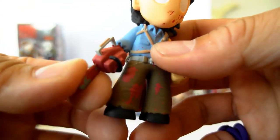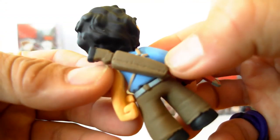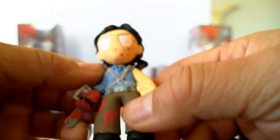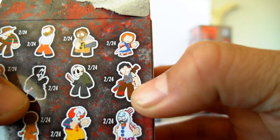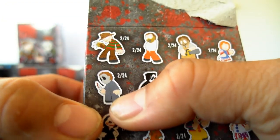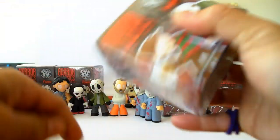Oh, cool. I got Bruce, I think his name is, from Army of Darkness. As you can see, he's got his chainsaw hand. He's all bloody. He's got his boomstick, sawed-off shotgun, and there he is. Very cool. Here's the weird part. They show him bloody on this box, but they don't show Michael Myers bloody, even though he is. So that's kind of throwing me off. If I get a non-bloody Michael Myers, then I'll know that these two guys are special.